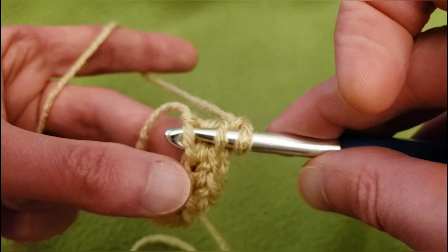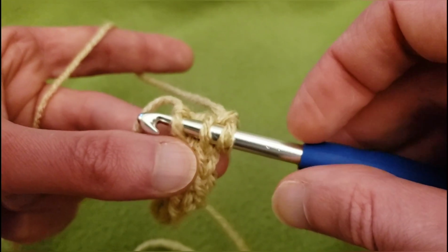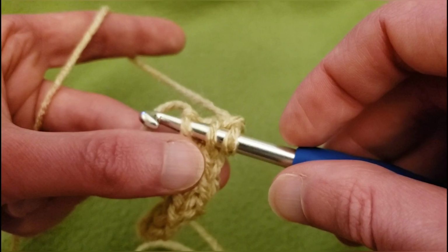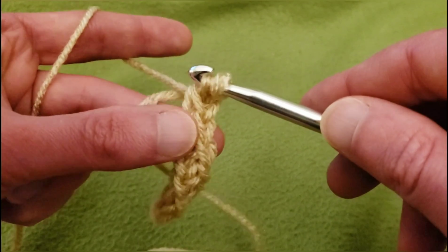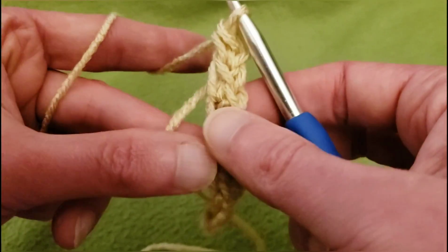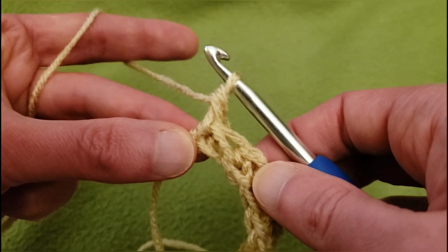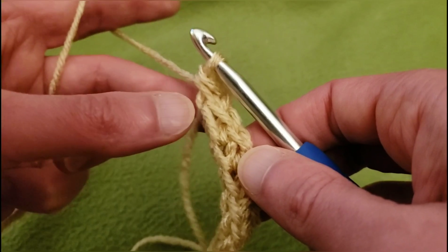So both on the same side, all right? Then we're going to proceed with doing our single crochet stitches. So yarn over, pull through 2, yarn over, pull through 2. And that is our first one done. Now, yes, it seems a little bit weird, but trust me.